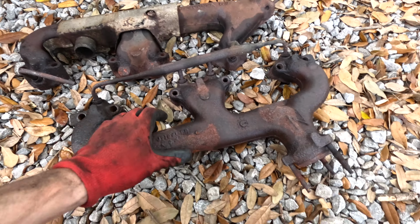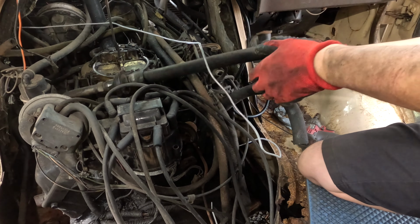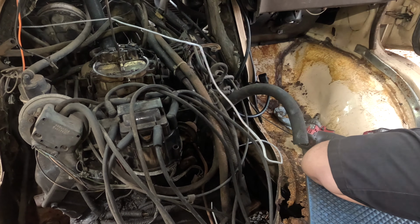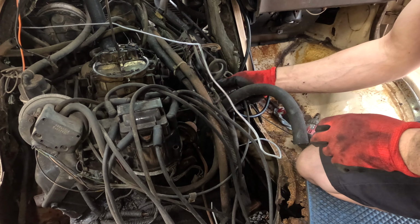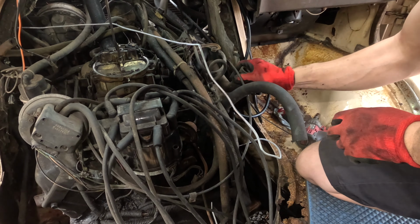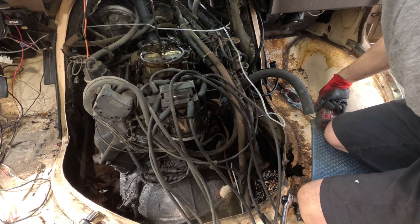And luckily, I think this exhaust manifold's okay. There's no cracks in it. Yeah, there's no cracks in this one. So, I just have to get a very long knife, cut that. This thing's just floating around. More vacuum lines. My dad would appreciate this. I'm just ripping it all apart. Look, guys, look, more vacuum lines. Where the heck are they going?